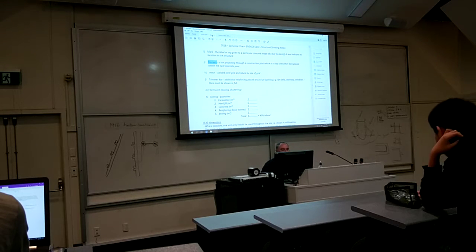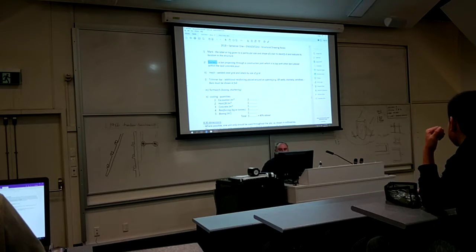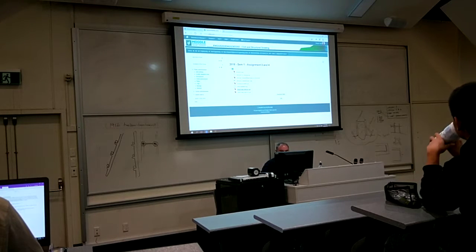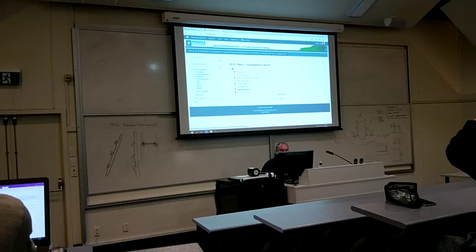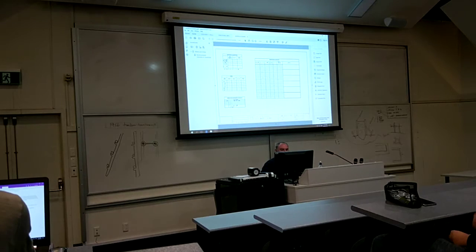You don't have to do the boxing, and I'll show you that. I'll give you an example here of the quantities you should be doing. So I'll go back to this. There's an example of a schedule. So this is what I want your schedule to look like. This is the other 5 marks. There's 5 for the foundation slab drawn up, 5 for this. Sorry, this is 10 marks. 5 for this, and 5 for that.